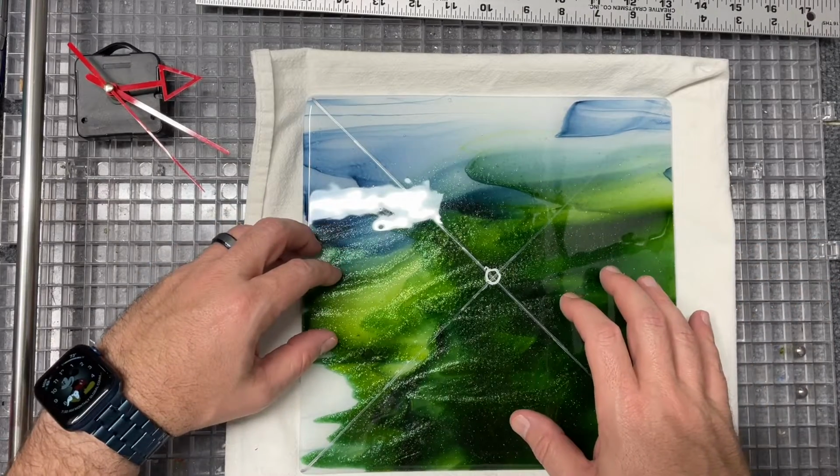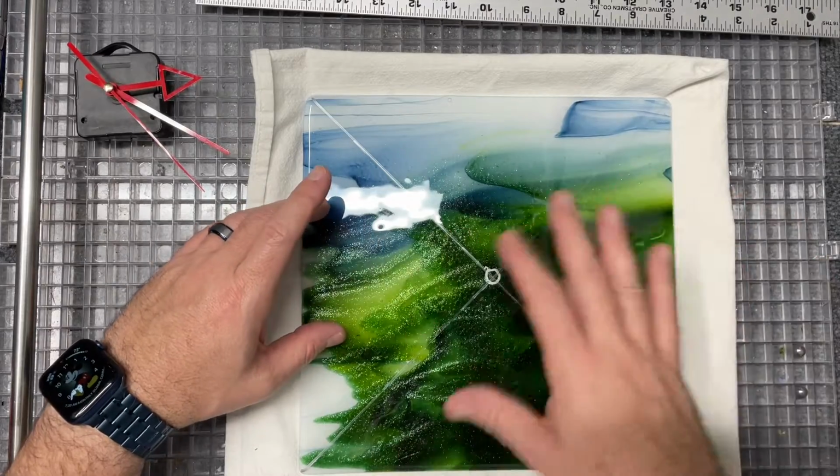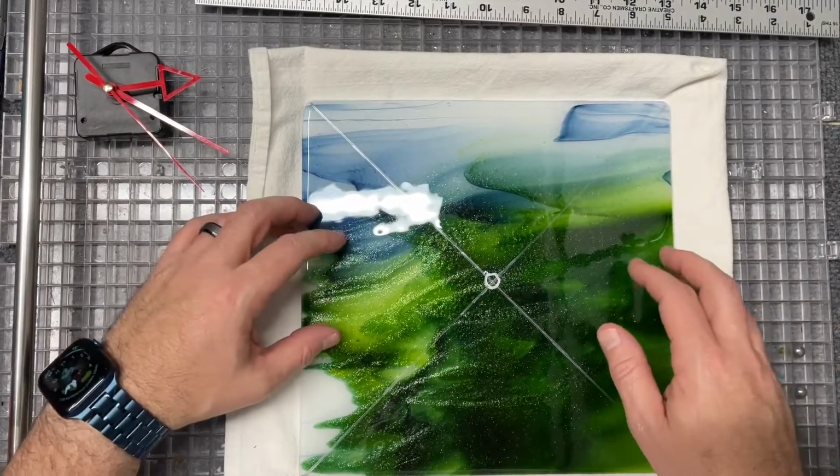So I've got this, I don't think it's made anymore. It's a Bullseye. It's got all three aventurines on clear. I put it on a white back and did a full fuse on this. And so now it is ready to drill.